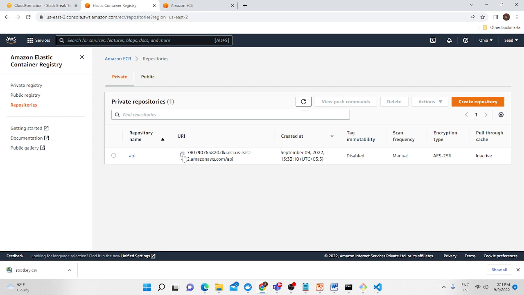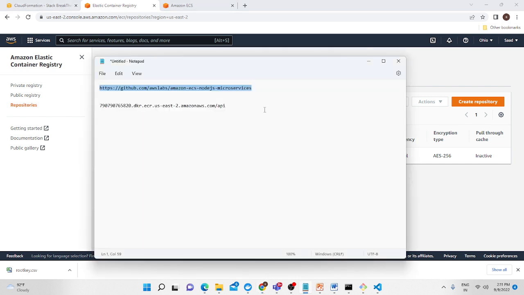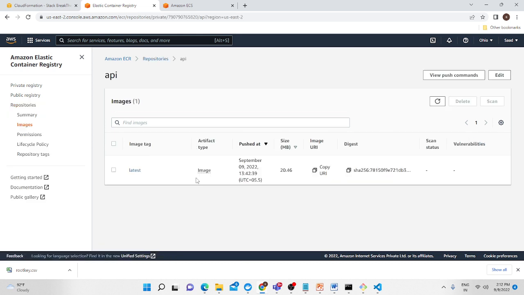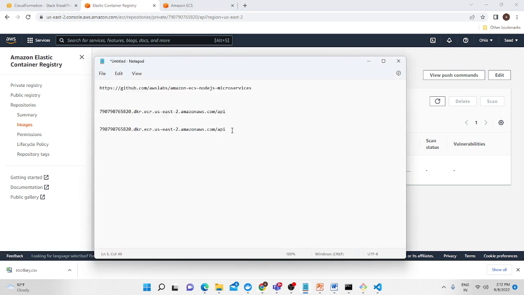So we're going to copy this, and I'm going to put it here into my notepad. We have done the tagging as the latest step, so I'm going to say colon latest.